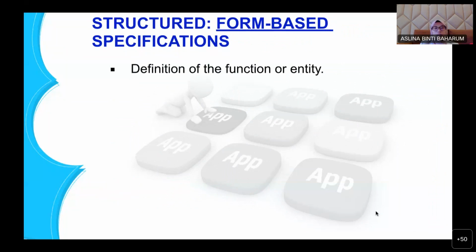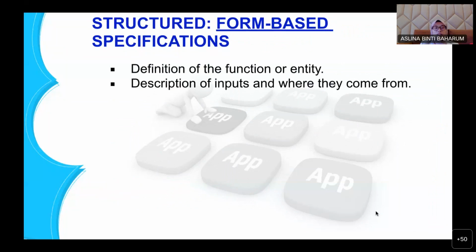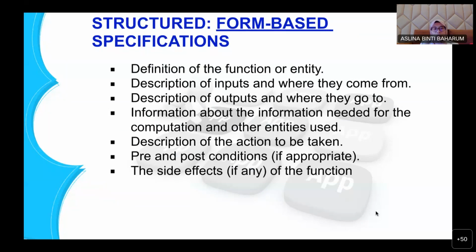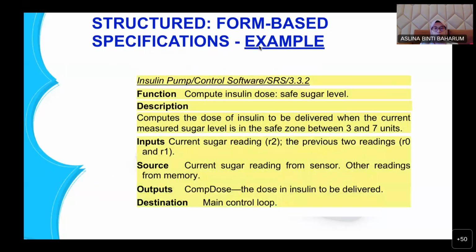Form-based specification includes definitions of the function or entity, a description of the input and where it comes from, a description of the output and where it goes to, information needed, a description of the action to be taken, pre and post conditions, and the side effect. This is from the form-based. Like I said, it might differ from one company to another, as each has their own SRS.